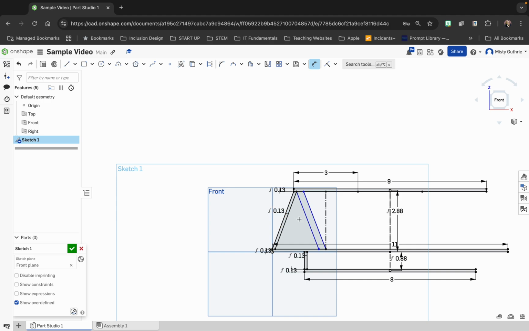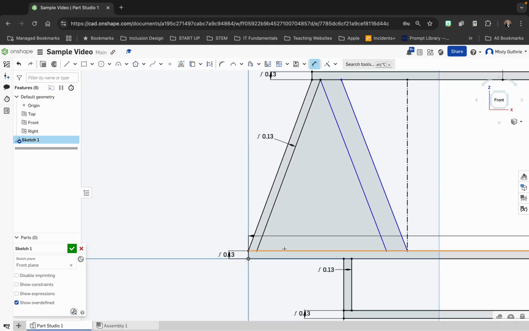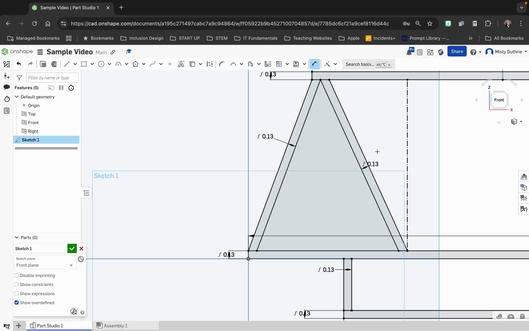If you get an error message, sometimes it will click into weird places on whatever you're connecting it to, and you may have to look carefully at what it's connected to. All right, so there is that.